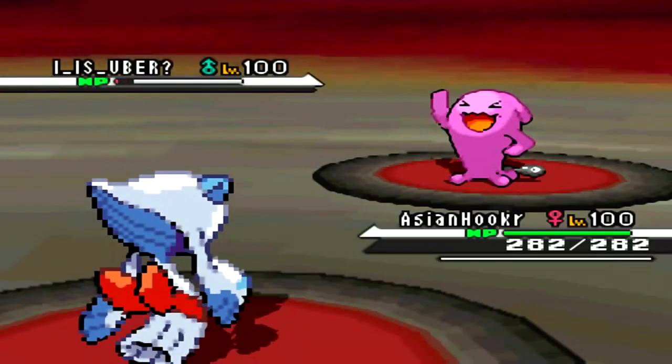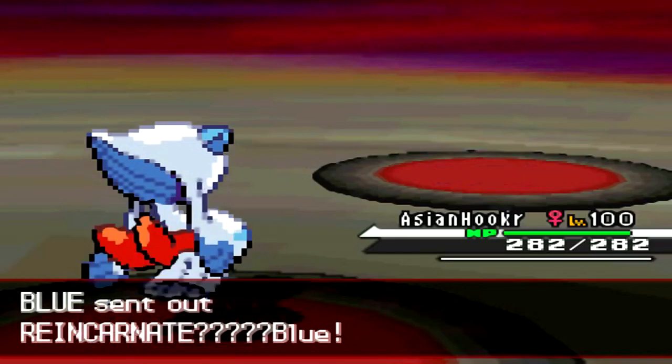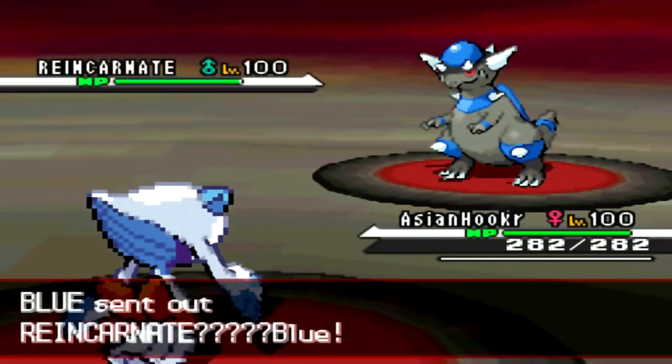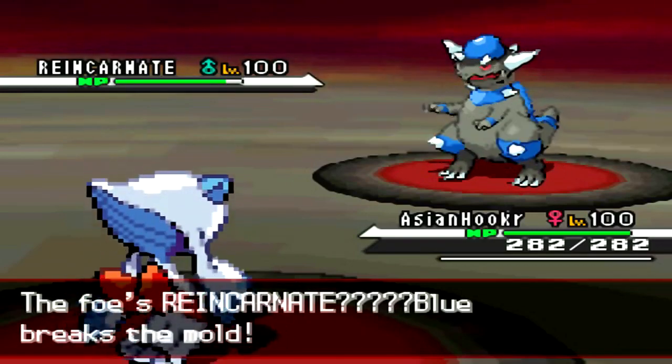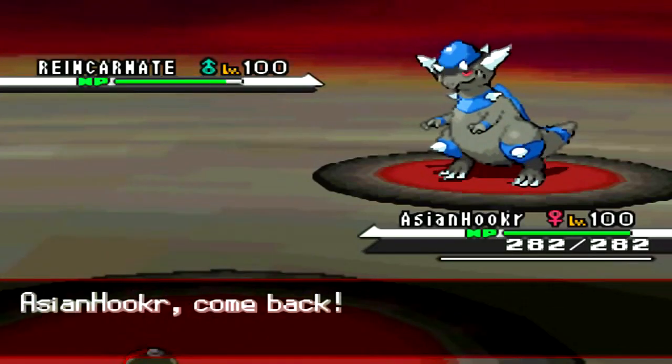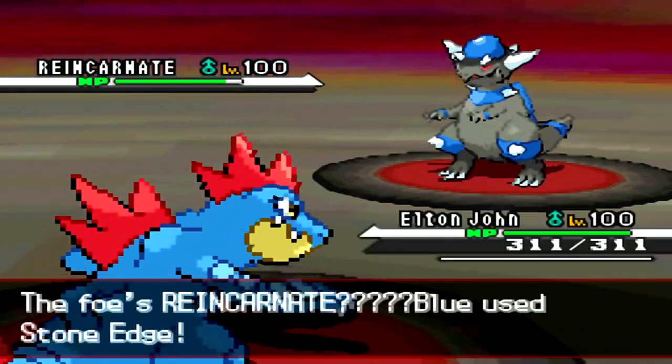But another Ice Punch takes him out, and Choice Banded Frosslass has taken out half of his team just by, I don't even know what happened. I really don't, but I'm probably gonna rename this thing just because I was on a Steel Panther binge at the time, and I was like, okay, we'll name it Asian Hooker, but I think a better name for it is Frostitute, so we're just gonna go with that later.